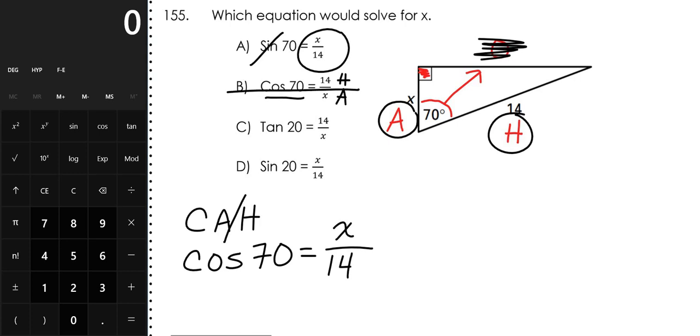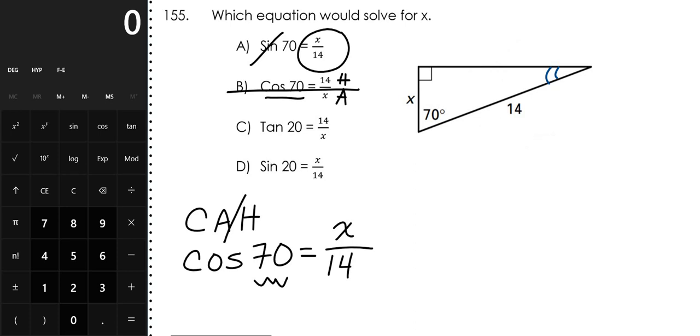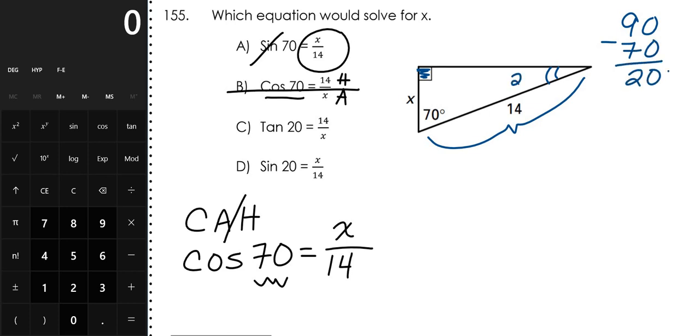Choice C, we have 20 and 20. Well, that's not your 70 degrees. Well, you know what? It's not choice A, it's not choice B. Well, where does this 20 come from? The 20 is actually the other angle. Because remember, we have, and I'm going to erase a bunch of this stuff. Okay? We have these two angles that should be complementary. Because we've already used up 90 degrees for our right angle. So we have 90 left over for the 70 degrees and the angle on the right. So when we do 90 minus 70, we're left with 20 degrees for your angle on the right.